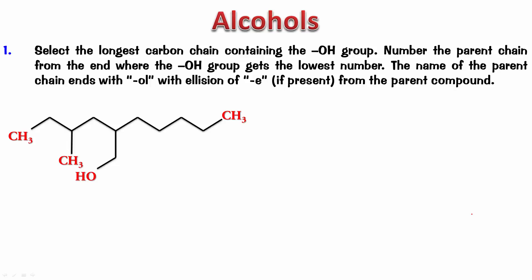The first thing is to identify the parent chain. Obviously, the parent chain must always contain this carbon atom. Since this seems to be the end carbon atom, we need to go this way and not the left because the number of carbon atoms on the right is more. The numbering has to be done keeping this carbon to have the lowest possible number. Since this is the end carbon, we give it the number one. The numbering goes this way.